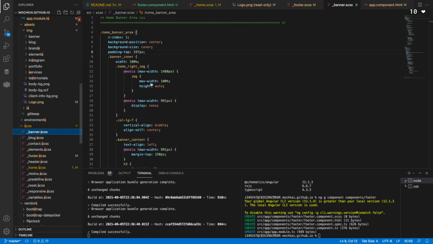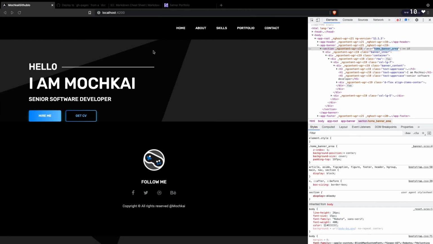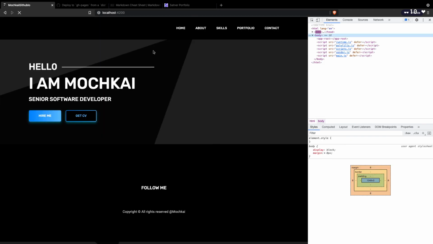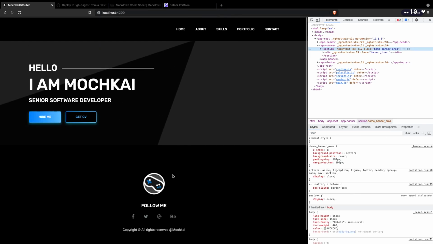So if we come over here to the home banner area, we basically need some margin on the bottom. So I want margin-bottom. Let's do 100 pixels. Should be a good margin. Yeah, there you go. Nice.